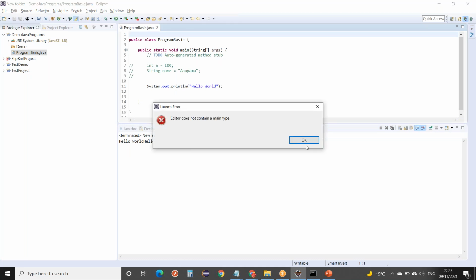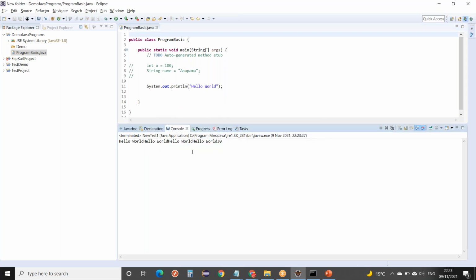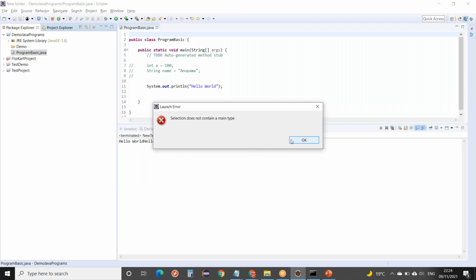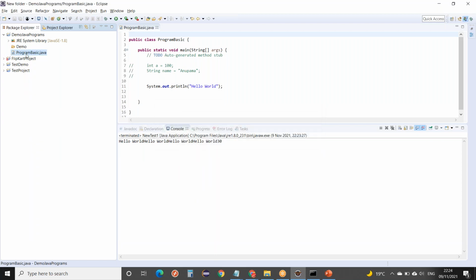Editor does not contain a main type. I'll just run as Java application. So what is the issue with this?